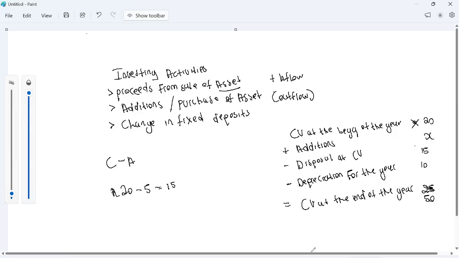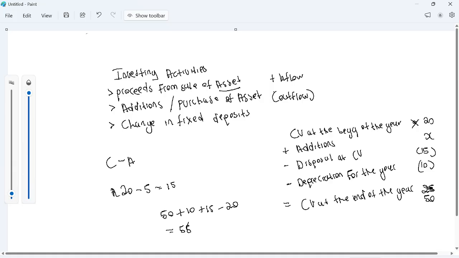Right now, how are you going to get your additions? Your additions is going to be like this. You say 50, which is this amount. You see these two amounts were subtracted, so you're going to add them now, which is 10 plus 15 minus 20. It has to give you your additions. So I say 50 plus 10 plus 15 minus 20. It gives me 55 as my addition. So I'm going to put these additions right here, and then the disposal at carrying value I put here. Change in fixed deposit, you know how you get it, right? You focus on the increase or the decrease, and you should interpret it.